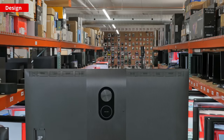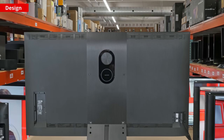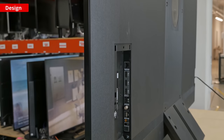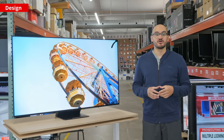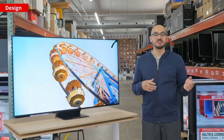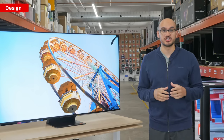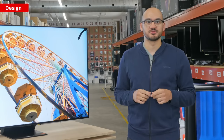Looking at the back of the TV, you almost feel like they took inspiration from Mike Wazowski in Monsters Inc., with the subwoofer right in the center. The inputs are on the left side, with power on the right side, and they each have panel covers. However, the TV doesn't offer much cable management, so they'll just be dangling off the sides. If you need completely tidy cables so your guests don't judge you, you'll have to buy cable clips or sleeves — they can judge your gravy though, but not the cable management.